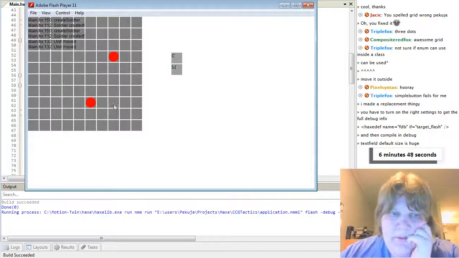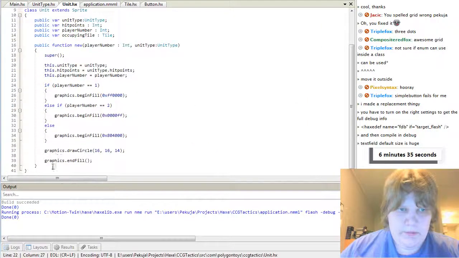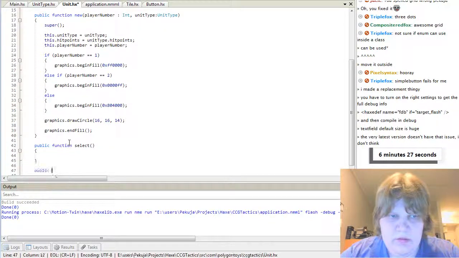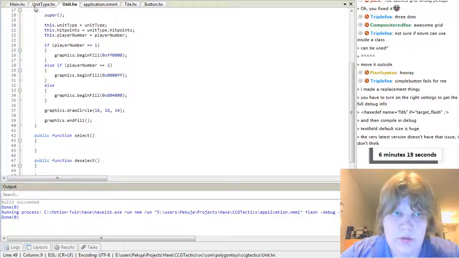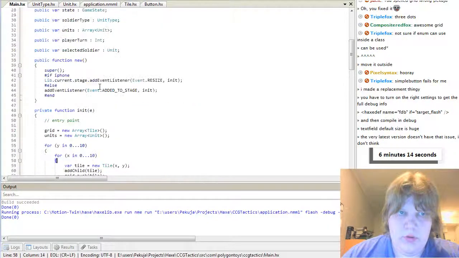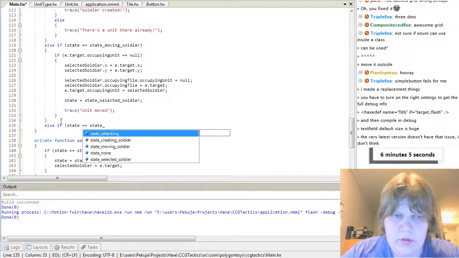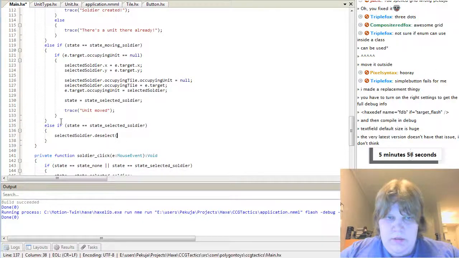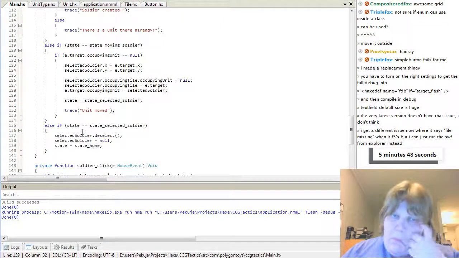Okay, I think I need to... Is this signifying that the guy is selected? Maybe I'll need to change his color or something. I'm gonna add like a function here, select and deselect. There we go. And actually, what I'm gonna do is if you click on a tile while you have a soldier selected, selected soldier, we're gonna actually reset it. We're gonna deselect the guy. Selected soldier is null. There we go. And we're gonna change the state to state none. Should work.